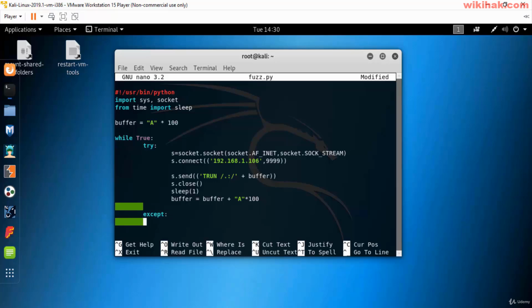So we will put an except to do something if there is a crash. For example, we will print "Fuzzing crashed at" and put the length of the current buffer.